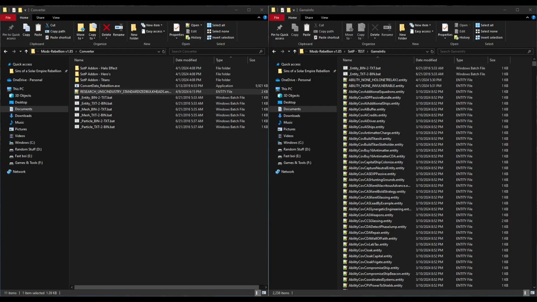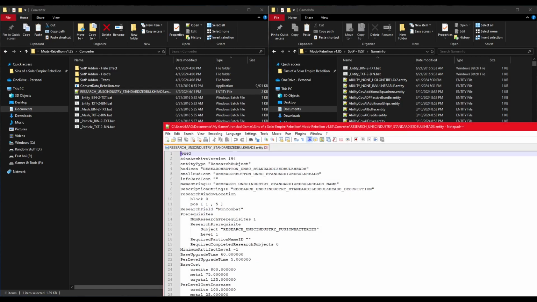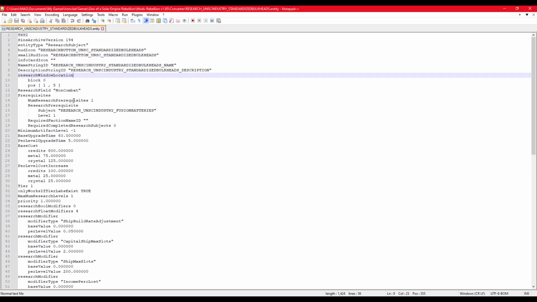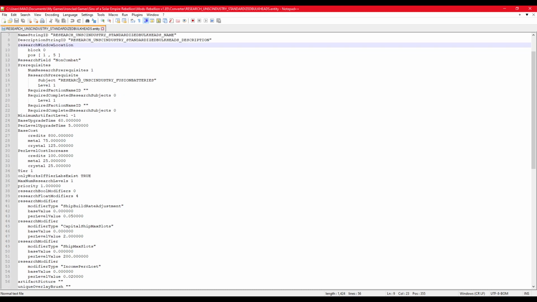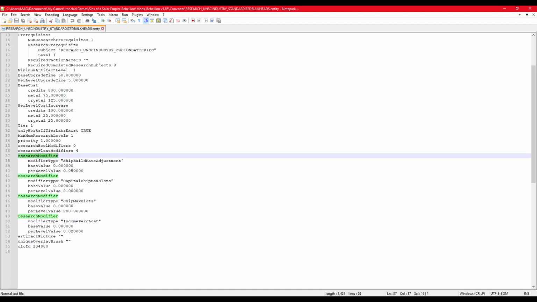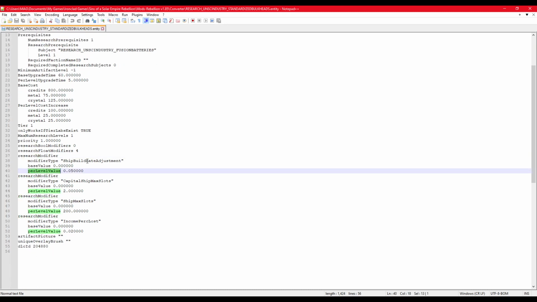Then we're going to open it, and this is the research file. Now these are actually the things that the research gives you. Ship build rate adjust gives you so many percent in how fast you can build ships.